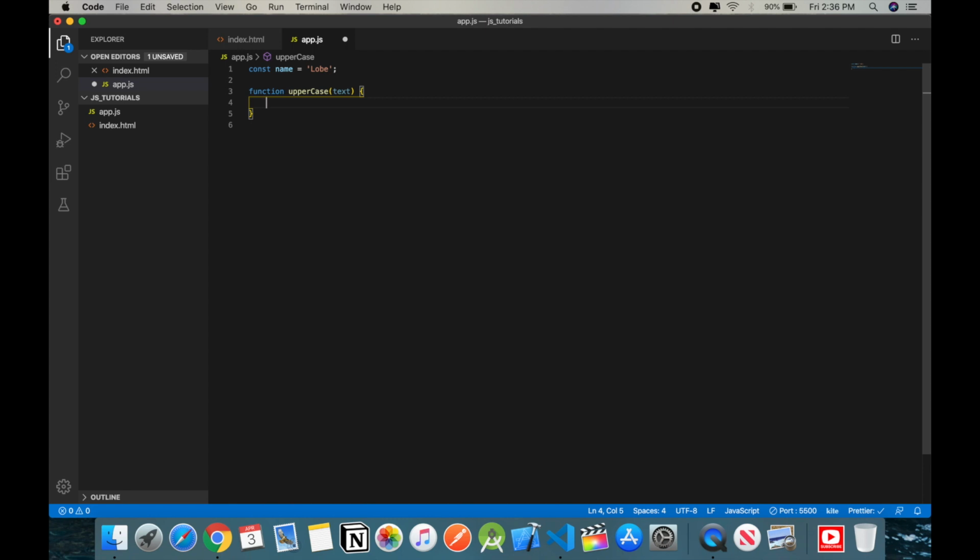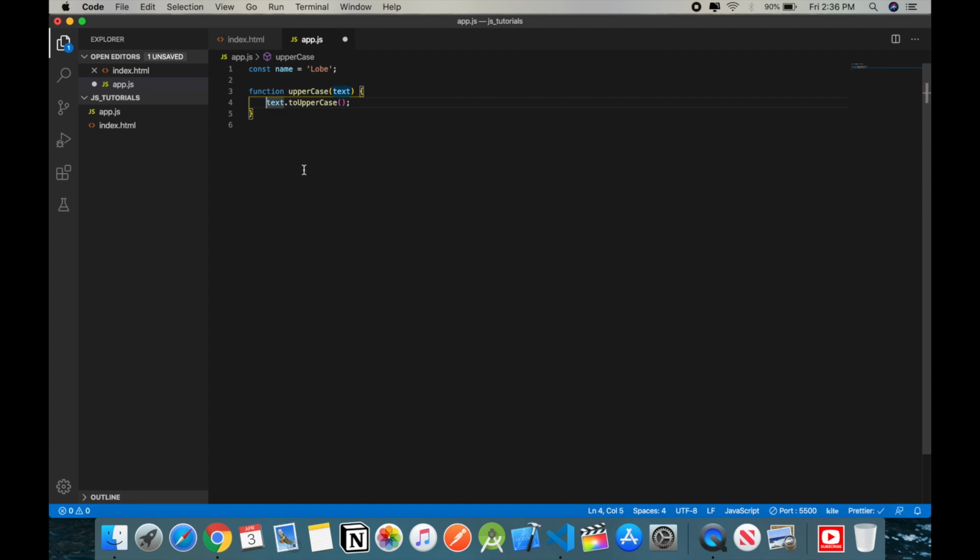One of the inbuilt functions within a string, like our text here, is toUpperCase. It comes with an inbuilt function called toUpperCase, which transforms this text into the same text in its uppercase.